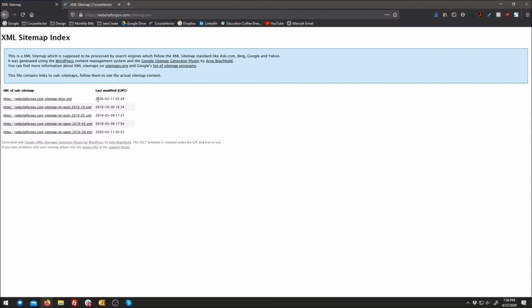There are ways that you can manually create these sitemaps. I would not recommend it at all, especially being on WordPress. There are way too many plugins out there that'll do it, and I will recommend some of those right now. Yoast will create them automatically. That's an SEO plugin as well, so you can hit two birds with one stone there. The SEO Framework, again, same thing as Yoast. That's an SEO plugin, and that'll also create sitemaps for you.